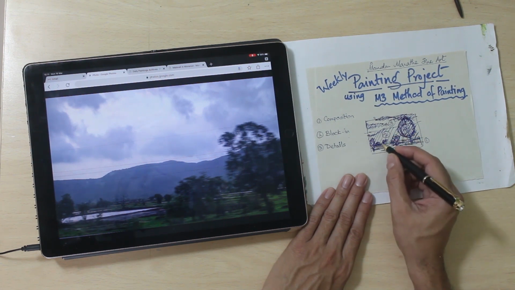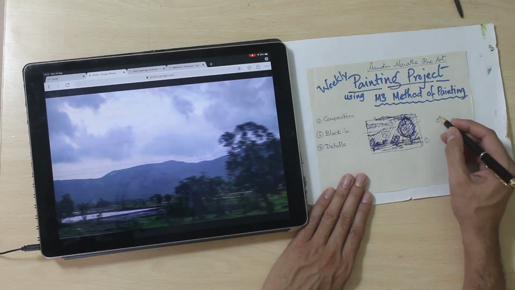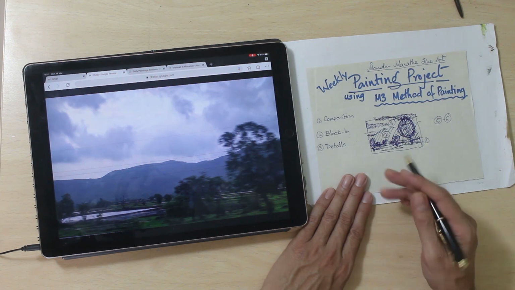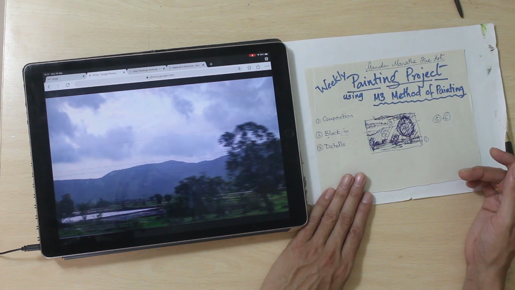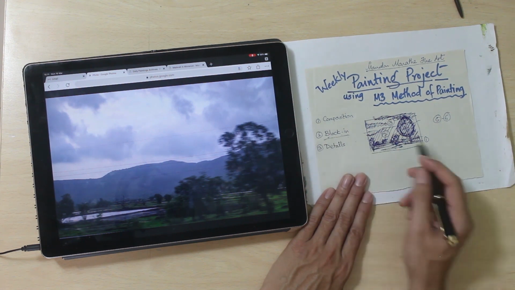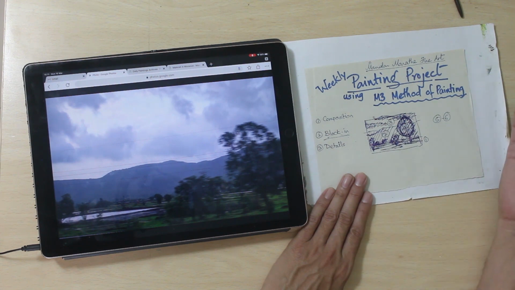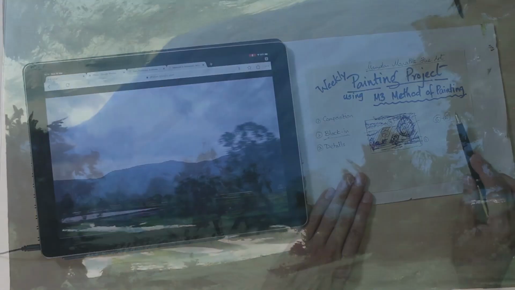I won't count these small shapes separately, but we have approximately 5 to 6 shapes in this painting, and this simplification will help us in the next stage. So see you in step number 2, where we will draw this sketch or composed painting onto the canvas or paper which we are going to use, and then block in the main colors.